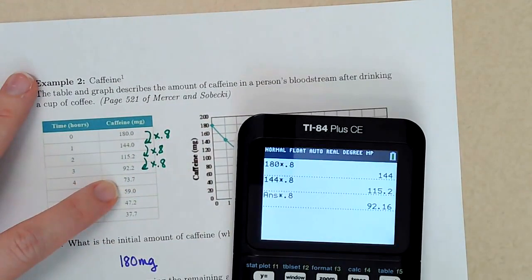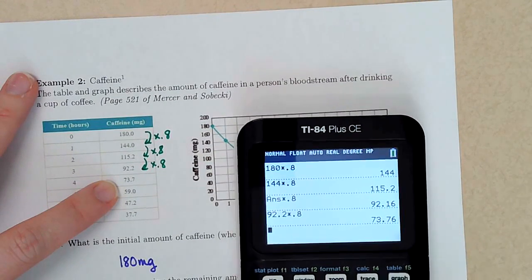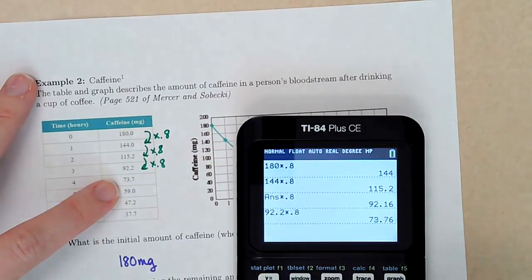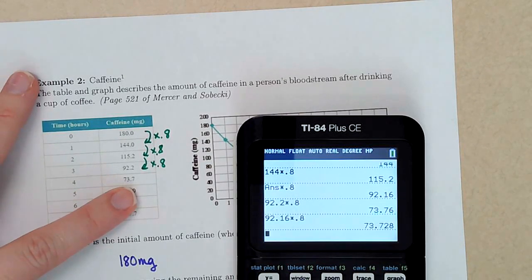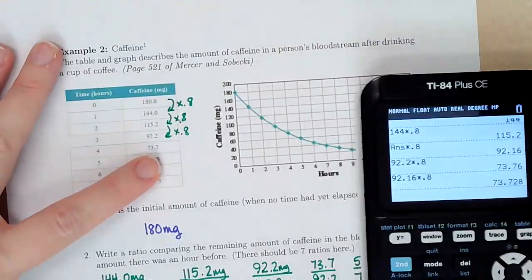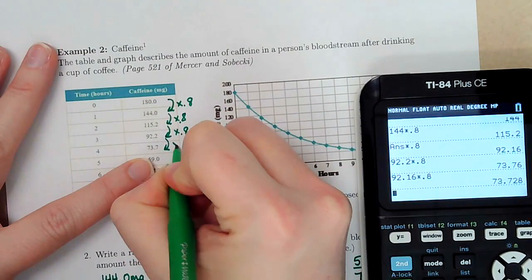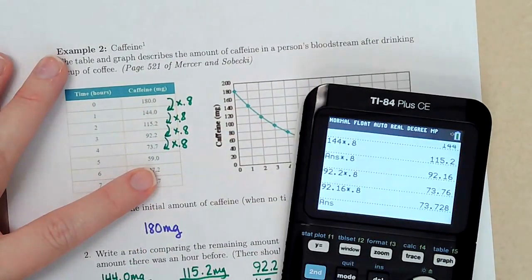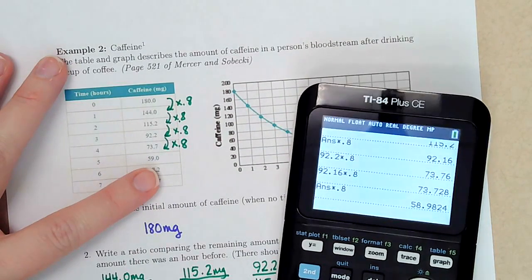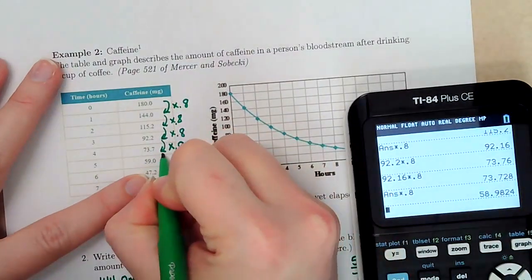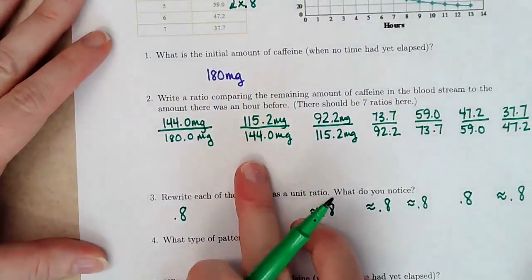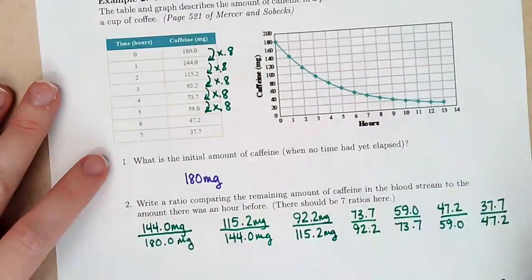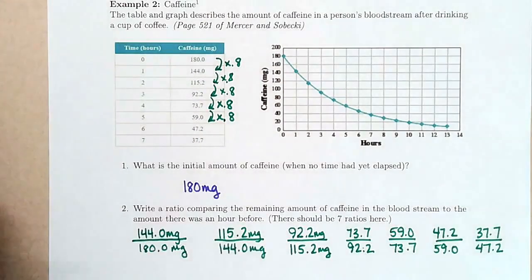Okay, 92.2 times 0.8 is 73.76. Oh, but I bet you they used 92.16 times 0.8. Look at what is happening. Yeah, so it's just that they keep rounding. That's why there was a little bit of an approximation. So it looks like there is the pattern. Huh, and that constant ratio right here of one to the other also supplied us with a constant multiplier. Oh, what type of pattern is this?